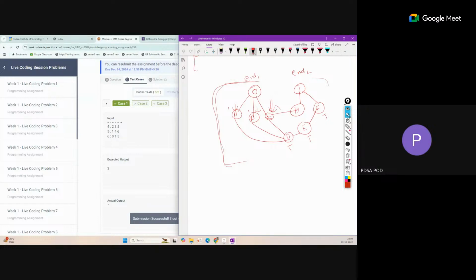Yeah, so in this case, it depends on the number of adjacent nodes. Suppose we have 0 and many adjacent nodes at the first level, like 1, 2, 3, up to 100, and after that all are coming from the one path like this. So in this case, your algorithm will still run 100 times, but it will count only one. It will return the correct answer.